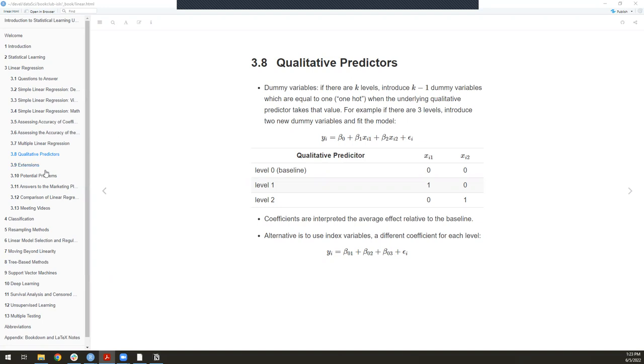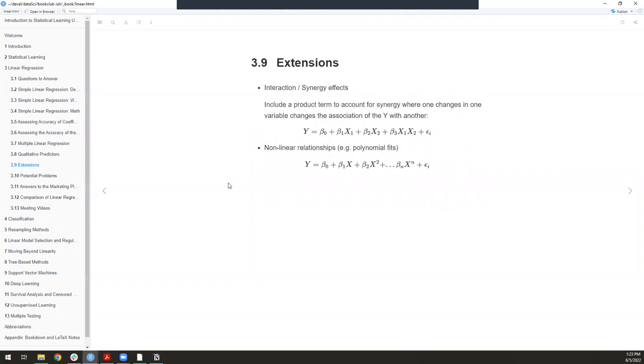Let's see, anything else to say about that? I don't think so. So I'm moving kind of quickly through this part because I didn't really find it that interesting or that challenging either. Maybe I'm missing something. So if somebody wants to talk about anything that I skip over, please let me know. I'm happy to do that. Another thing I'm skipping past is the interactions and the nonlinear things, because again, I think these are relatively straightforward.